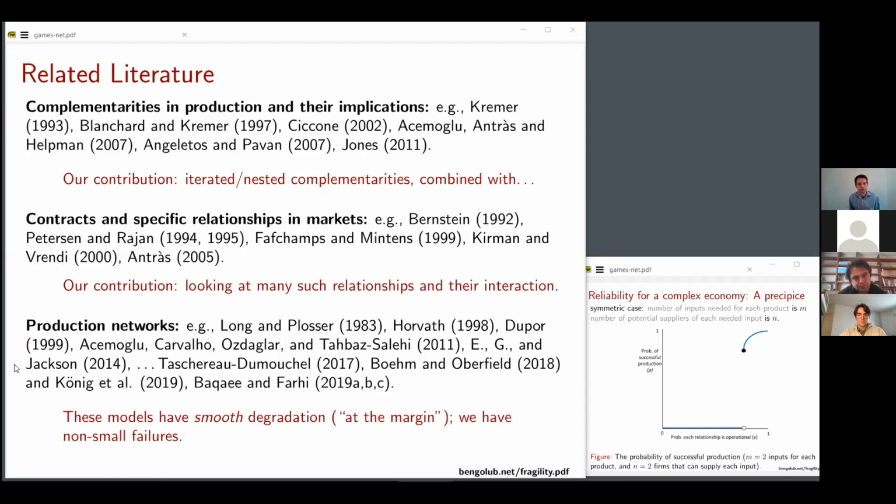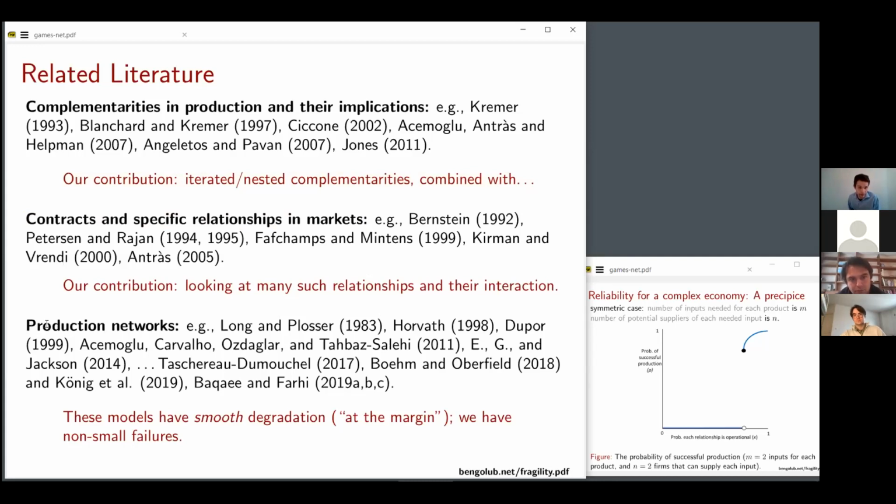Super unfair, quick literature review. Complementarities are a huge deal in trying to explain phenomena in macro and other fields that seem difficult to explain without them. And that goes back at least to Kremer's O-rings. We combine the fact that a lot of complementary inputs go into an Airbus with the idea that they're sourced specifically. And there's a lot of important papers in contract theory and relational contracting and beyond economics that look at the importance of contracts and specific relationships in markets, organizational sociology, that kind of thing.